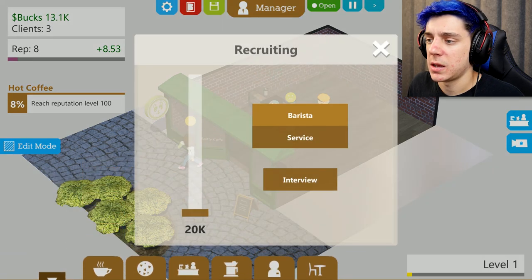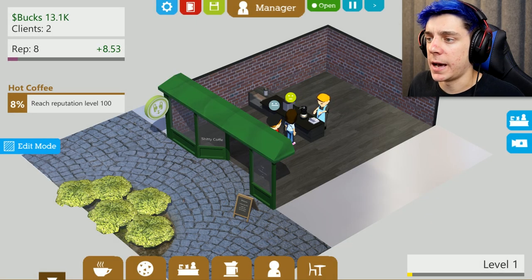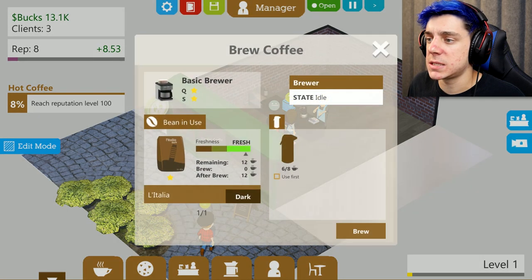Maybe I should buy a person, another employee? Maybe a service person? Interview, you don't have enough money. How do I not have enough money? Okay, that's fine. Are they going away pleased?